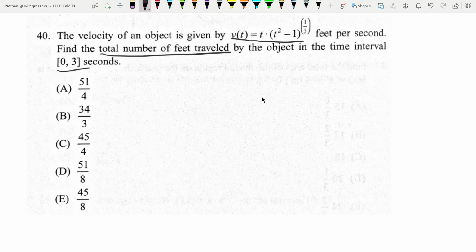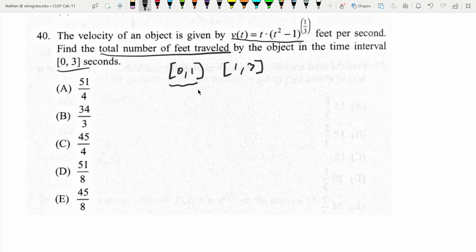When you're between 0 and 1, you can actually test this and see that v of t is less than 0. So that portion, if you just took the whole integral from 0 to 3, would end up canceling with the positive portion, which is from 1 to 3. So we actually have to separate the interval between these two portions. We have to make sure these two portions add up in total. This one will be negative, but we want to make sure it ends up being positive so that they can add up together, and we can find the actual total number of feet traveled.